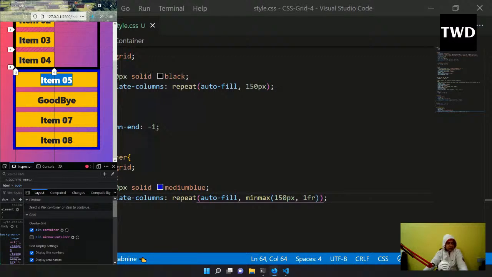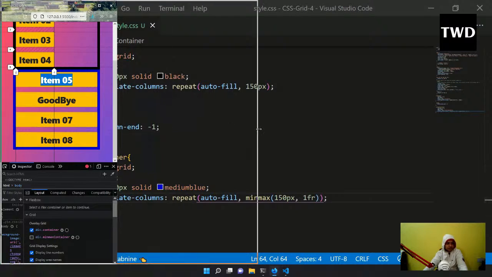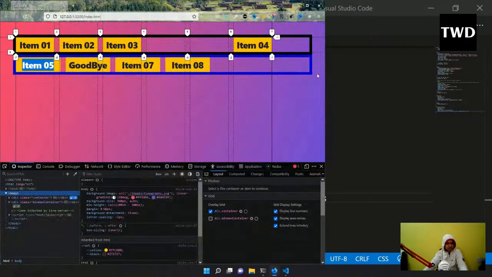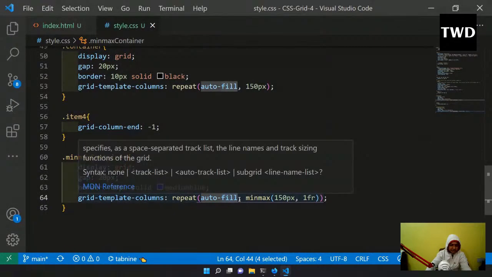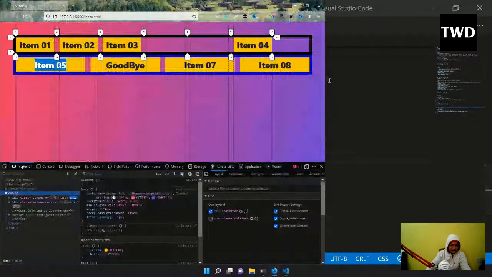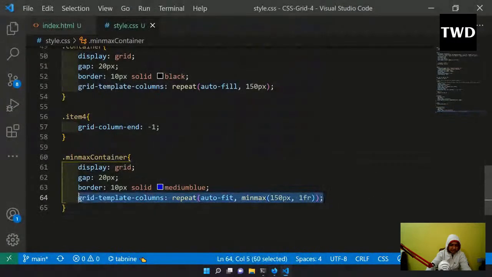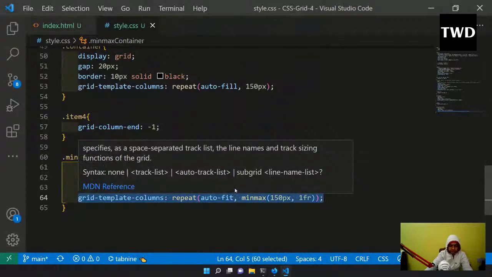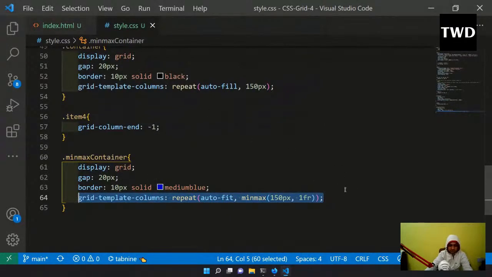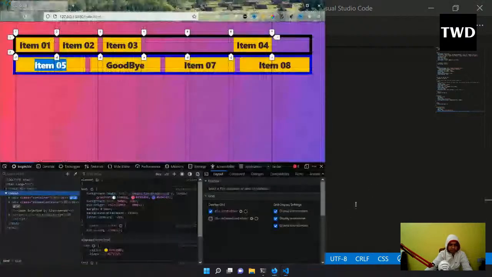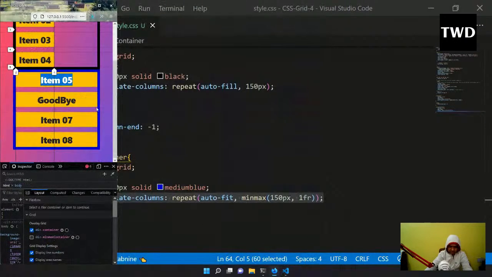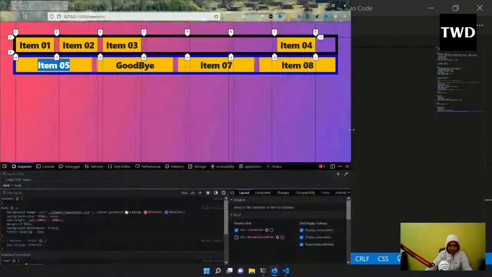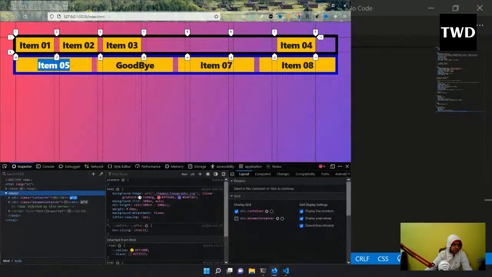But there is an issue in the desktop view. We have a bit of space there, and we can fix that easily: instead of using auto-fill, I will use auto-fit, so it will go to the end. This one line itself is very powerful. Actually, we are going to create a photo gallery with this single one line. The whole photo gallery will be done with this single line. This is so powerful. If I come here now, see, this is done, and every view is fixed. Only see the below one, not the top one. So every view is fixed.